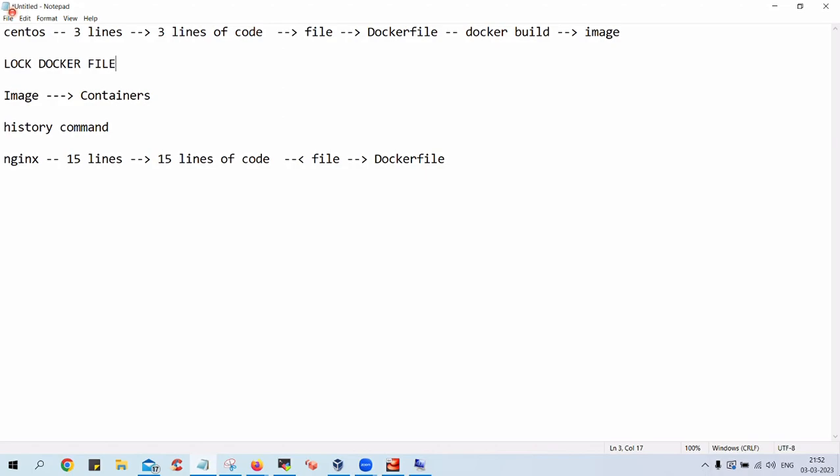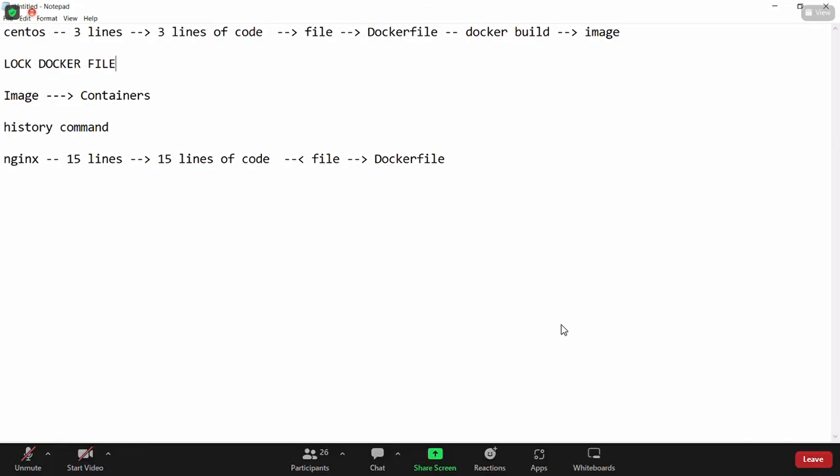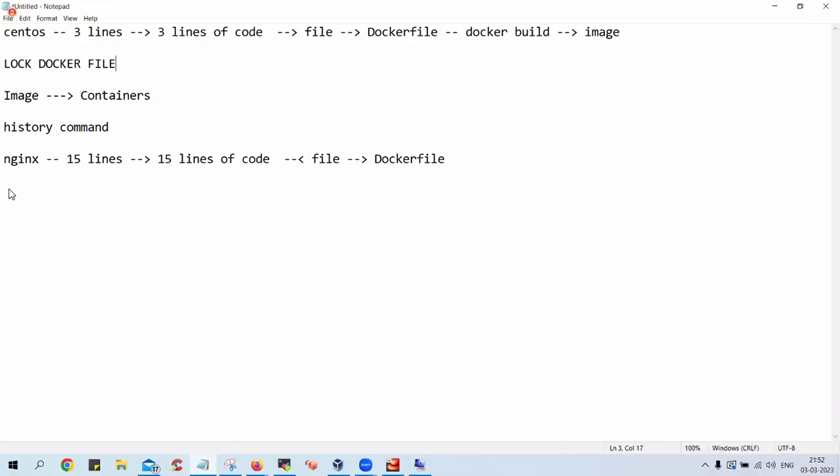I want to tell you one more thing after this, which is more interesting than this one. Now let's take an example. Let us take an example of some image called XYZ. In that image, we see the Docker file. I can say the Docker file contains 4 lines of code, guys.